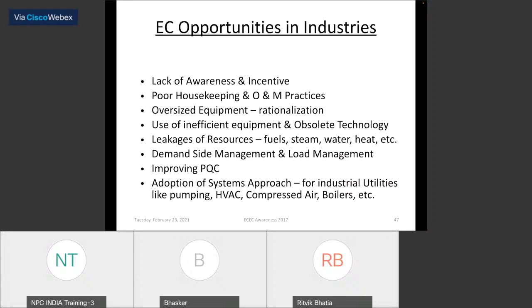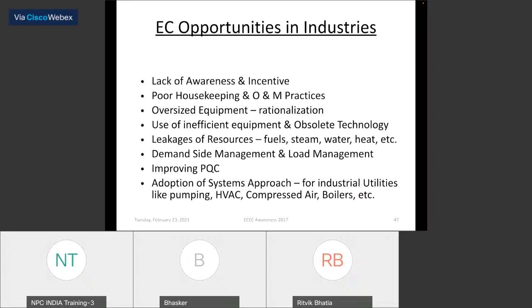So if we look at energy conservation opportunities in the industrial sector, the first thing is a lack of awareness and incentive. Suppose I am an engineer in the industrial unit. My job is to maintain the machinery and to see that the output is coming up. I am not given any incentive for the good work which I am doing. Just maintain it and run the show. So I have seen a lack of awareness of any conservation activity in the industrial sector only because there is no initiative, there is no information, and there is no involvement. To be very frank with you, information, involvement, and incentives are necessary to have energy conservation opportunity in any industrial sector.